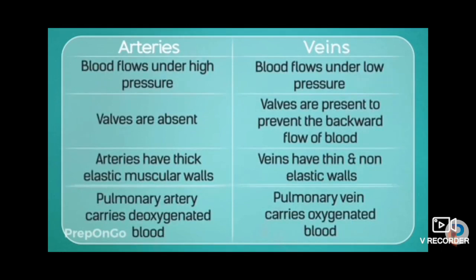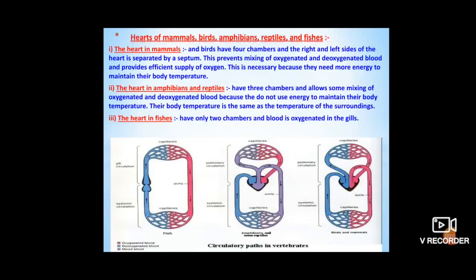At last, we see that the pulmonary artery is the only artery which carries the deoxygenated blood, whereas the pulmonary vein is the only vein which carries the oxygenated blood, which we have seen in the functioning of the heart. So we have seen the difference, and how transportation takes place in human beings. I hope you understand these concepts by watching the video related to the human circulatory system.